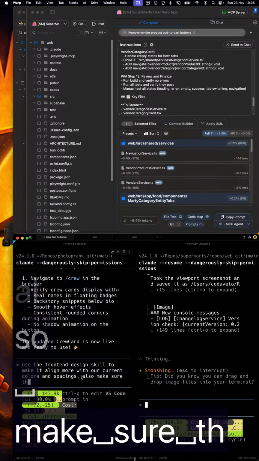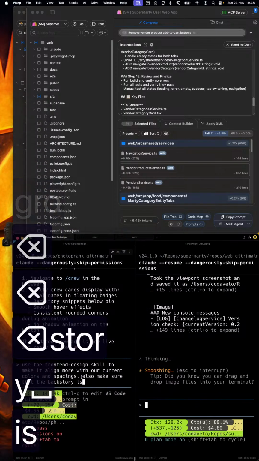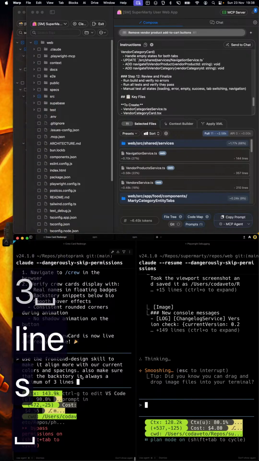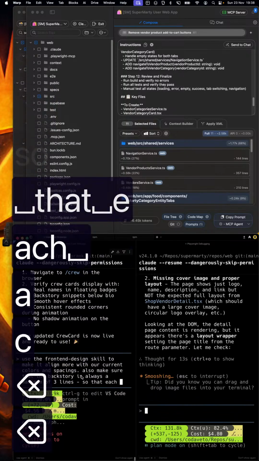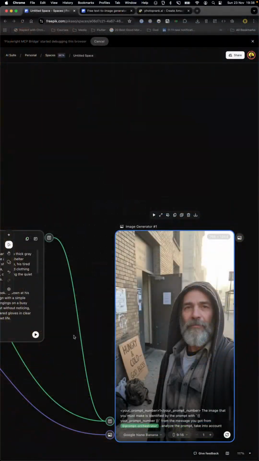Also make sure that the backstory is always a maximum of 3 lines so that each card has the same height. Alright.